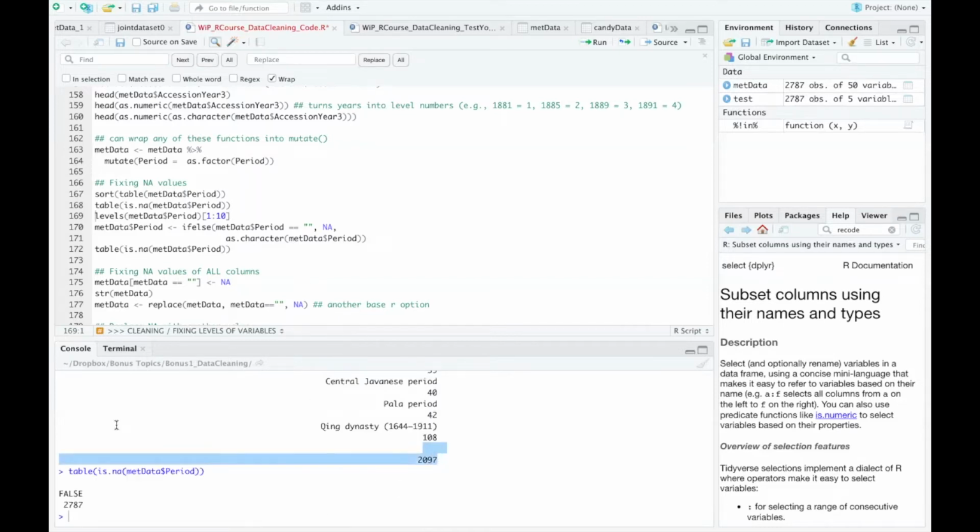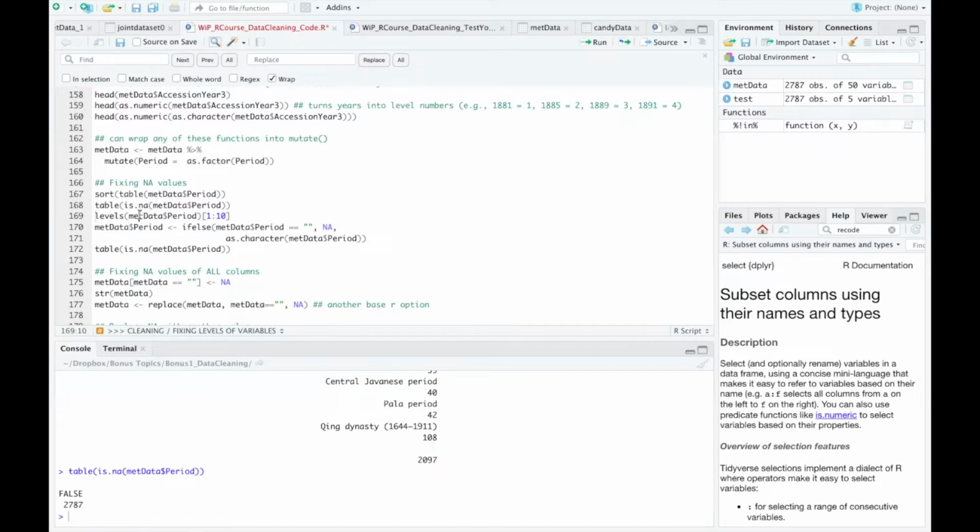The problem is, and I've already run this line of code, that when you say is.na, R doesn't recognize any of these 2,000 rows as being NAs because it's treating this blank as its own level. This is important because if you were to run a regression or something, R is going to treat this as a level, even though there's no data there. And that's not going to be correct in our model.